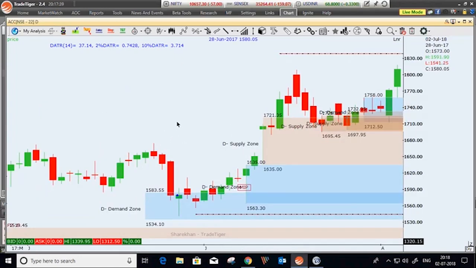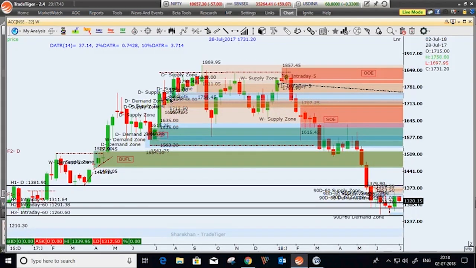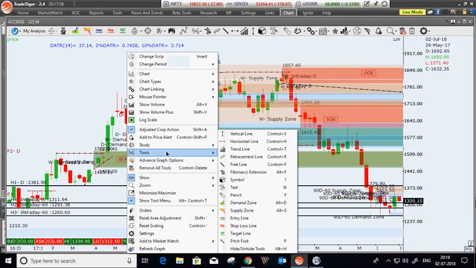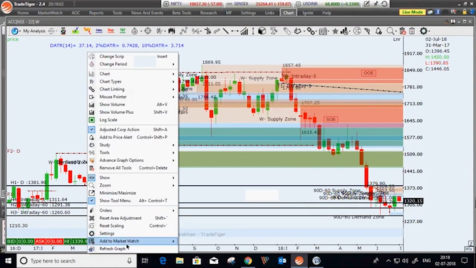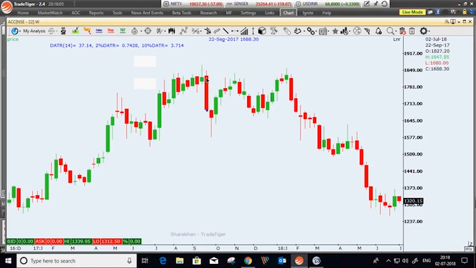So sometimes dynamic things do happen. I mean, maybe I need to go to a, yes, the reason is here. If I remove it, I need to remove everything here. Okay, so this is the reverse zone I am talking about. Why did it give so many reactions? I have this reactionary zone here, and I have another zone here.